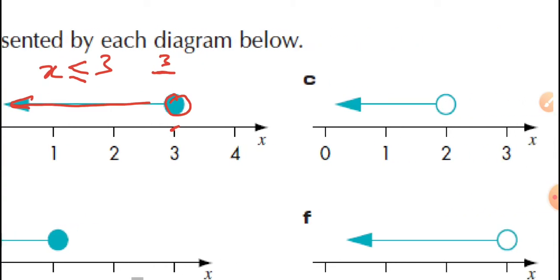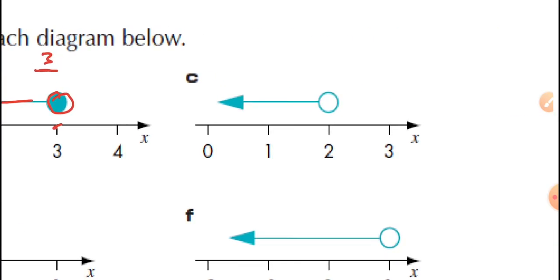For question C now. Again, I can see that the circle is above 2, so it's got something to do with the number 2, and the arrow is going to the left, so it's going to be less than 2. So x is less than 2, and because it's not shaded, I'm not going to put the equal sign as well. So x is less than 2. This time round, if they asked you what's the biggest number it could be, it can't be 2 because the rule says x has to be less than 2. So the biggest integer x can be is x is equal to 1. That's the biggest whole number x could be.